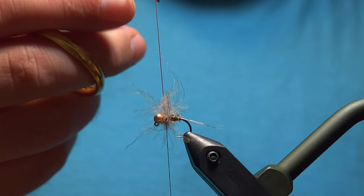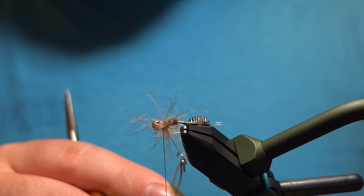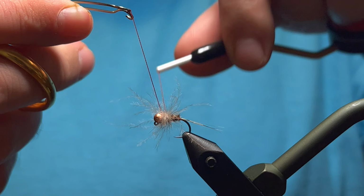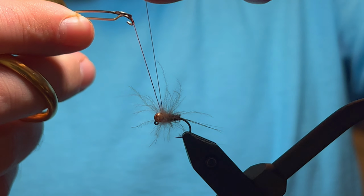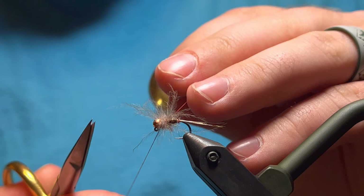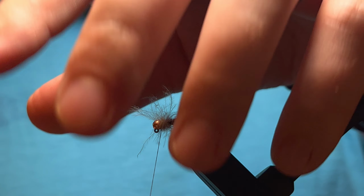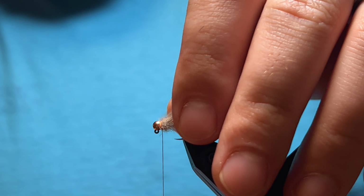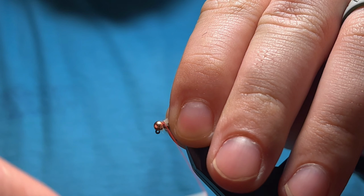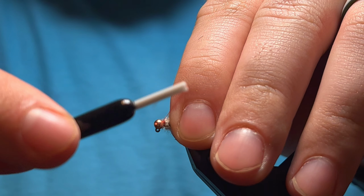Form a collar. That doesn't have to be a super big collar. Do one more turn, then I'm gonna tie that off. Now I can come in here and cut my loop off. Now we're gonna preen these feathers back a little bit, give it some shape, and keep it going rearward for that collar.